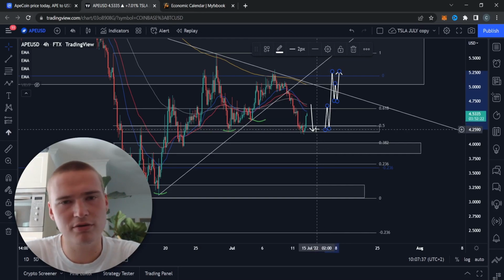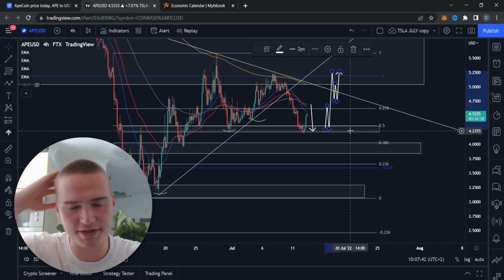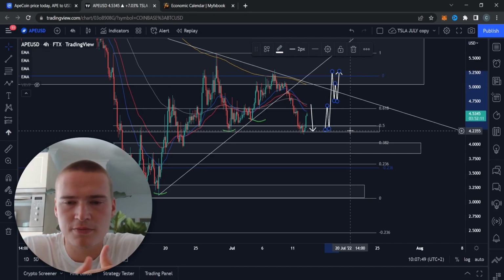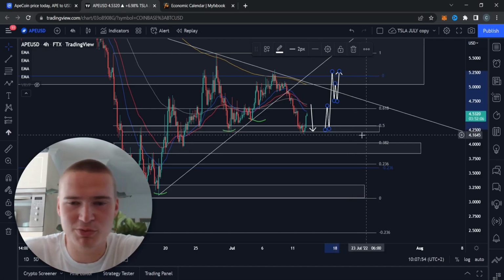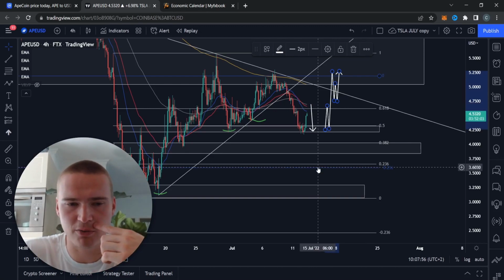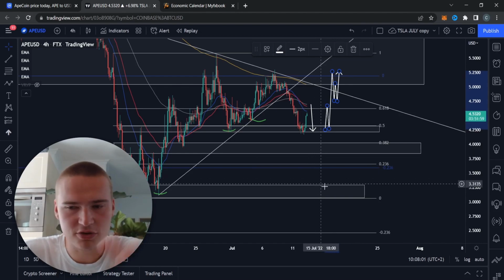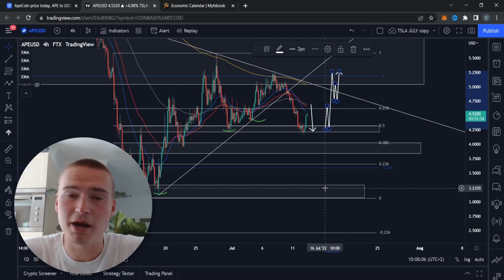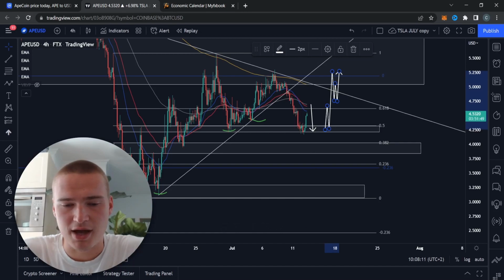Because you always depend on the sentiment too, and I'm not sure what the sentiment is right now. The sentiment is what people expect. I'd say we actually expect it to be lower than the consensus, which would mean that if it's actually higher, we would drop down quite significantly. So I'd say we will drop down to 3.5, but it could also be lower. I'm not that confident about that, so please keep that in mind. Do your own analysis as well. Obviously, that's the best way to do this.